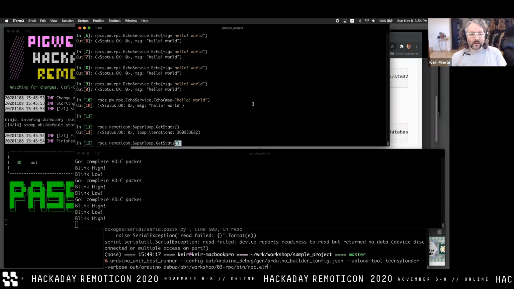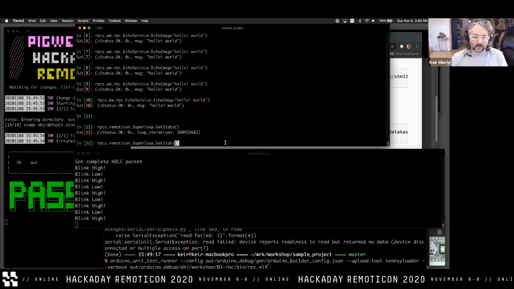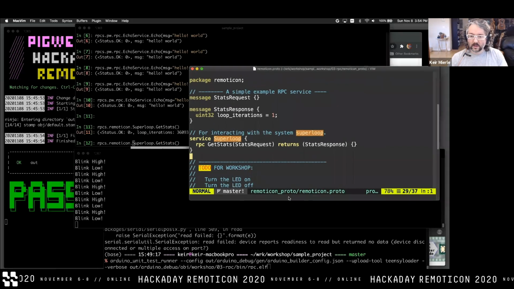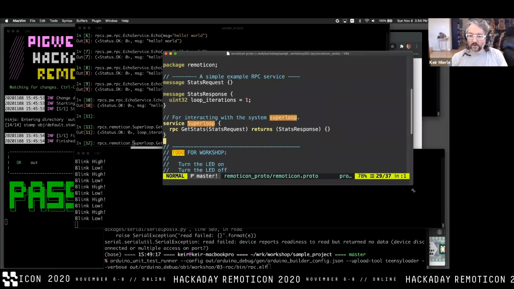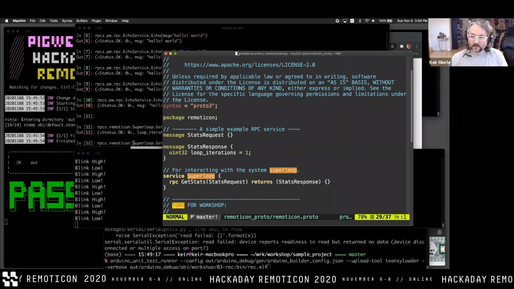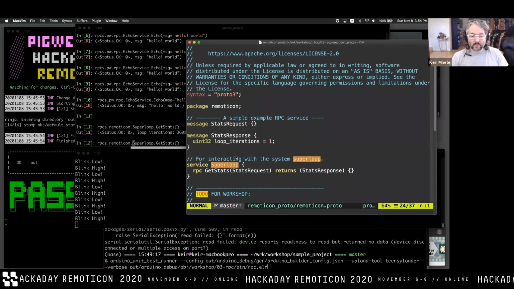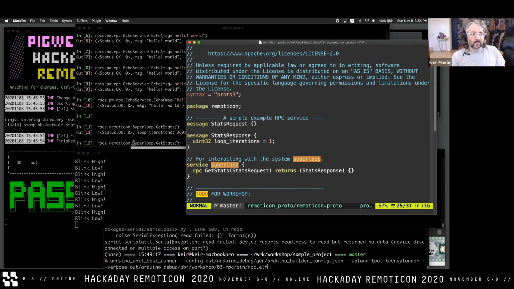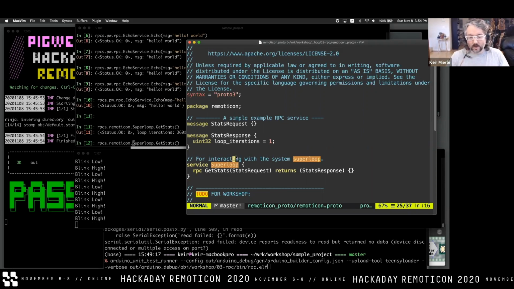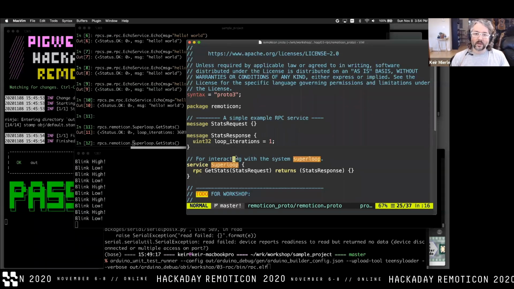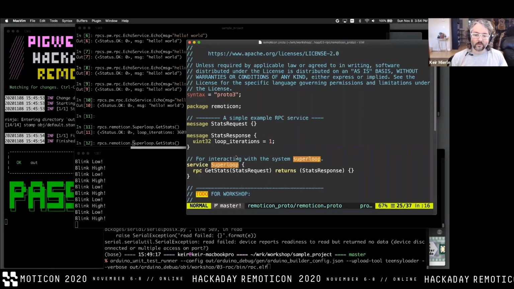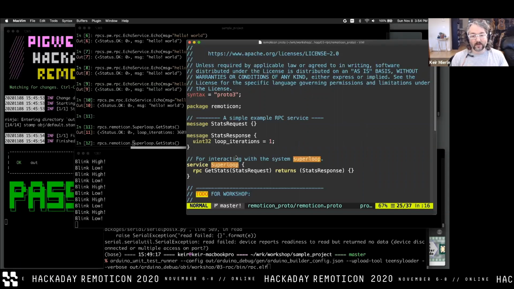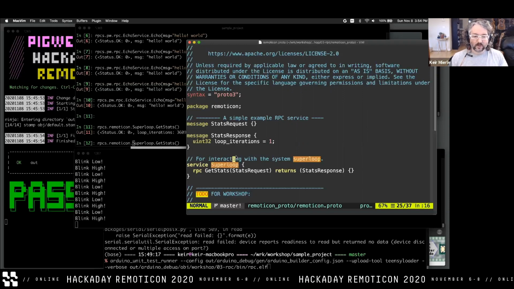So what I want to highlight here is that this is calling this function called getStats from the proto file. So this is this kind of command facility in Pigweed where you define an RPC service just like you would if you were building an internet service or a web service that serves commands by request and response with these protocol buffer messages. You can do the same thing on your embedded device. And so that's what this is showing here.